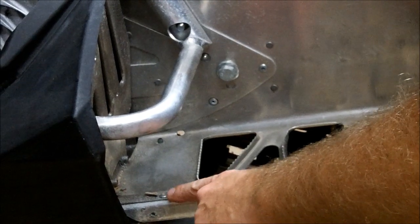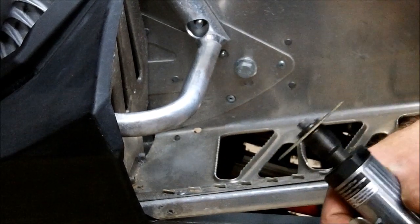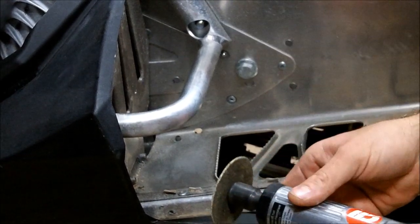This front rivet up here, you're never going to get a drill into, so use a die grinder to grind the top of the rivet off. You're not going to reuse the board anyway, so.